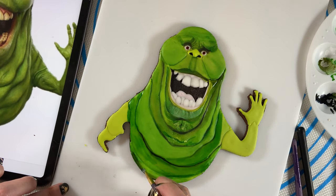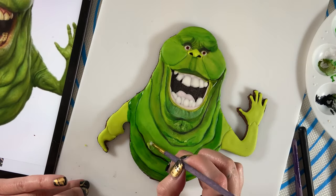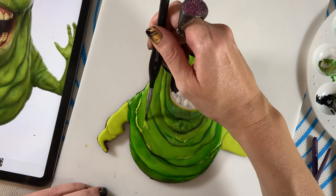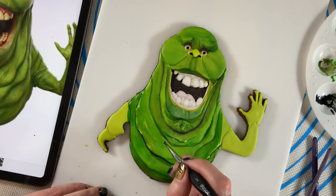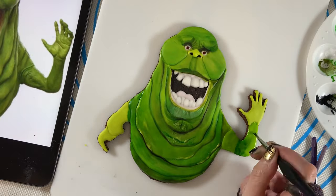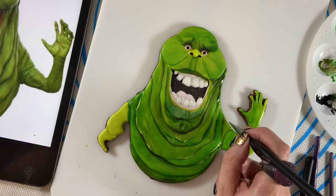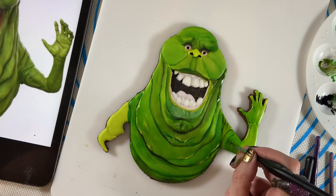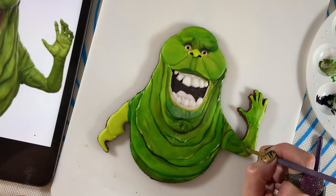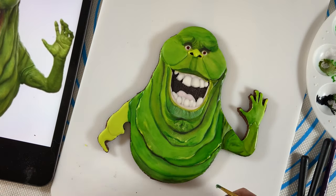And his lower body is darker in the photo as the shadows start to show more, so we're going to continue to darken as we get lower. For his arm and his hands, we're doing the same technique, looking for areas that are shaded, looking for areas that are light, looking at the lines on our reference photo, and then following suit.